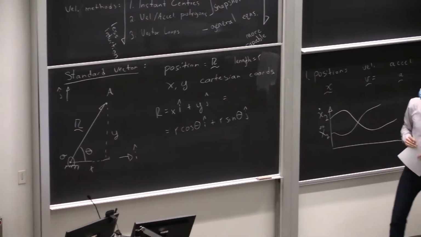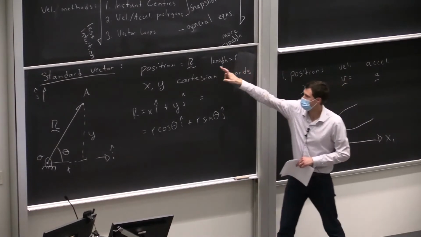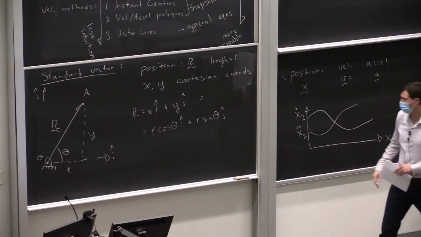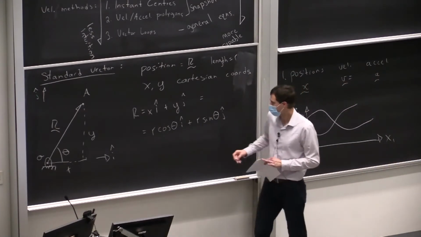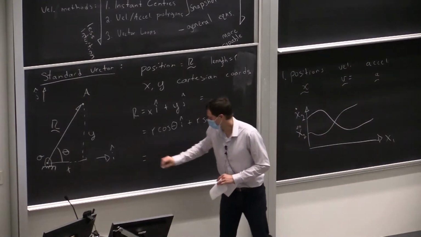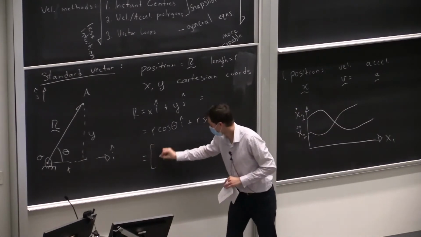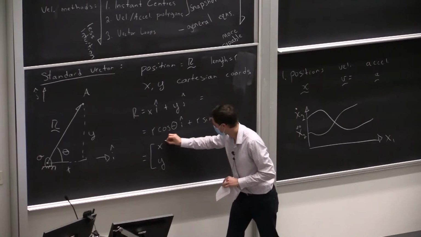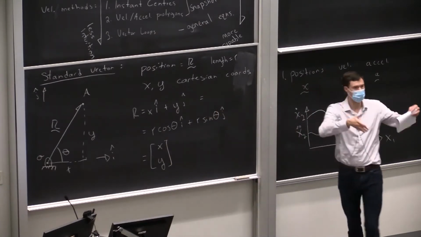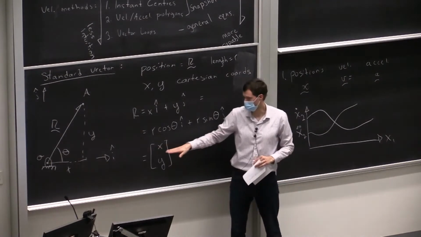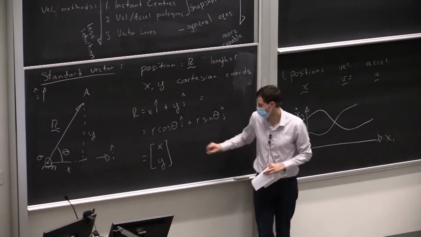Lowercase r is the scalar length. And once we put it into a vector, we're going to call that capital R, and we'll put a vector sign underneath it. Okay, so this is another way we can write this out. And these are often going to be written in a matrix style format. So another way we could write these is put them into a column vector like this, where it's implied that the first column is x coordinates and the second column is y coordinates.